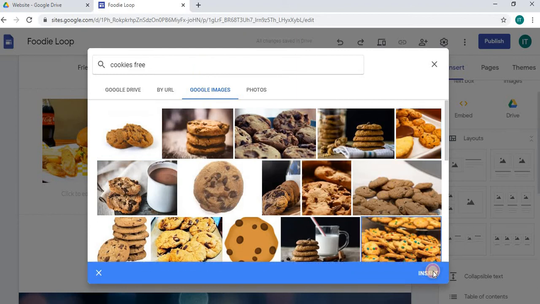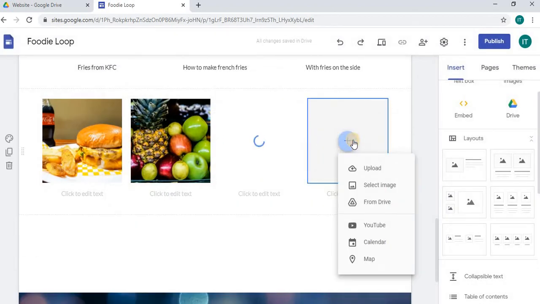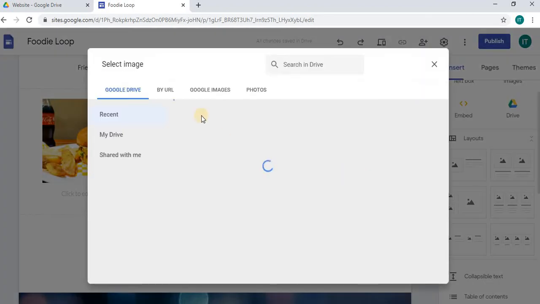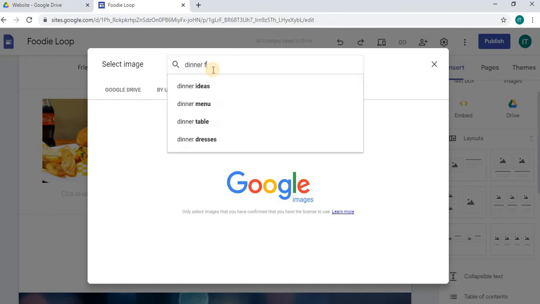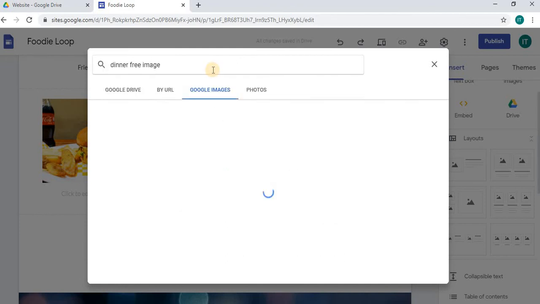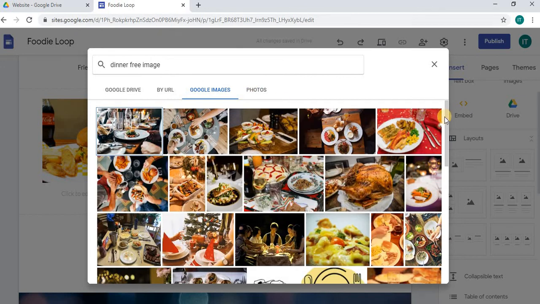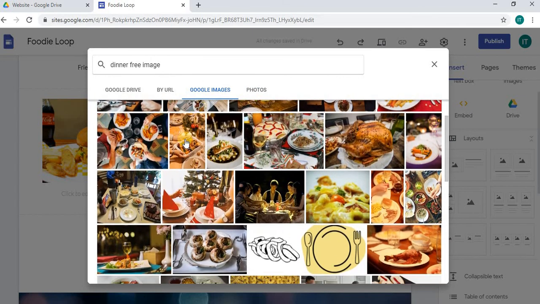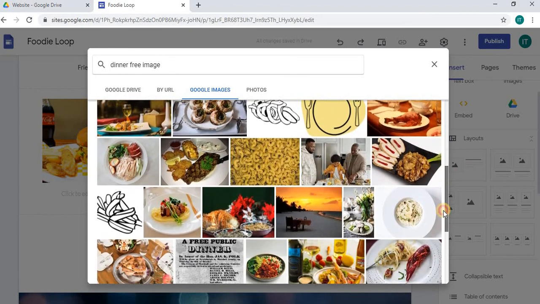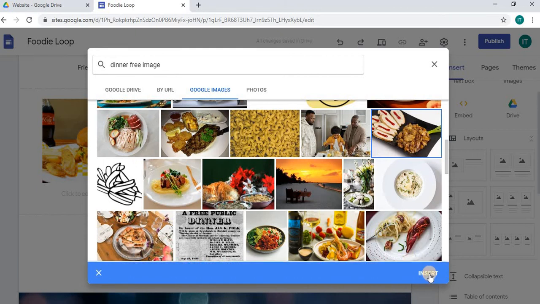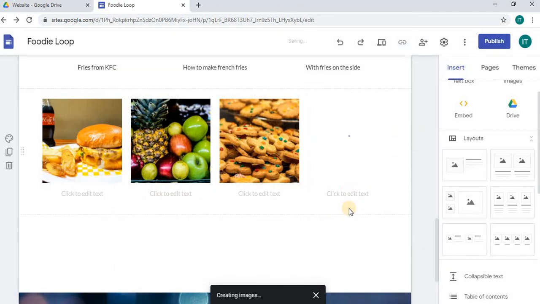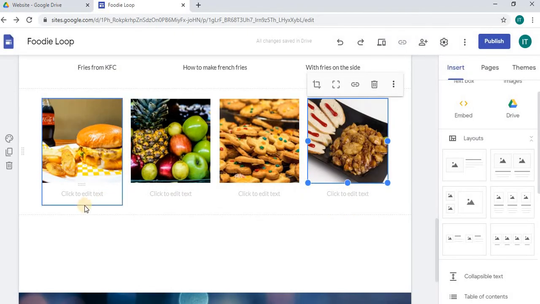Okay, let me select that one, and then the final one maybe dinner free. Then we can select an image containing dinner. All right, so let me just select this one, insert, and there you have it. Those would have been the 4.